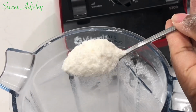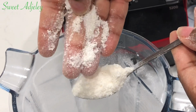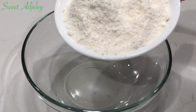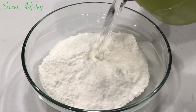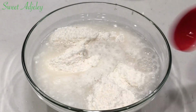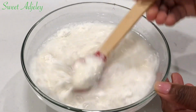I'm at the right consistency now, so we are ready to go. In a bowl, I'll add my homemade Ekuegbeemin. To that, I'll add some water, and this is just tap water. It's not hot, okay? And I'm going to give it a good stir until everything is nicely mixed.